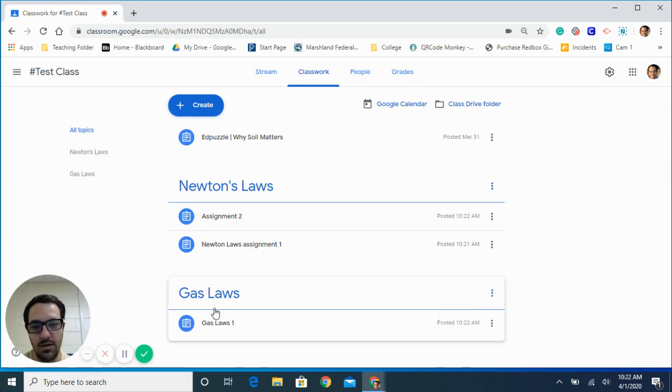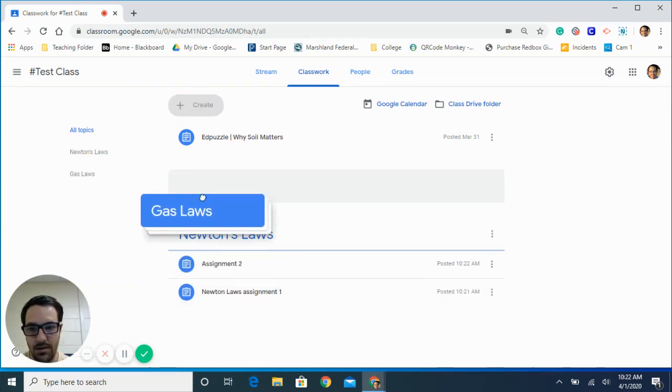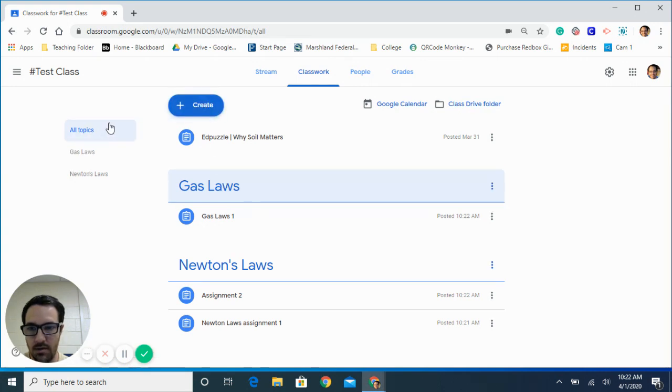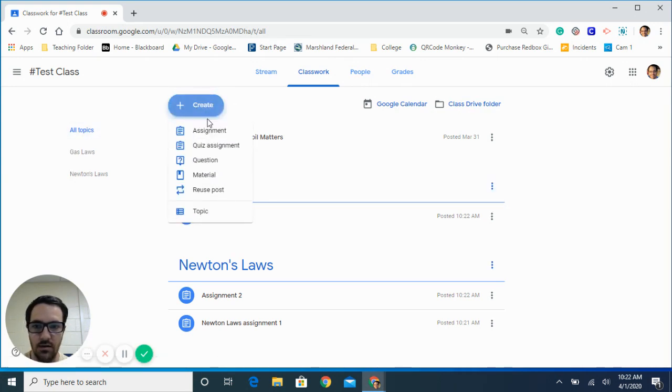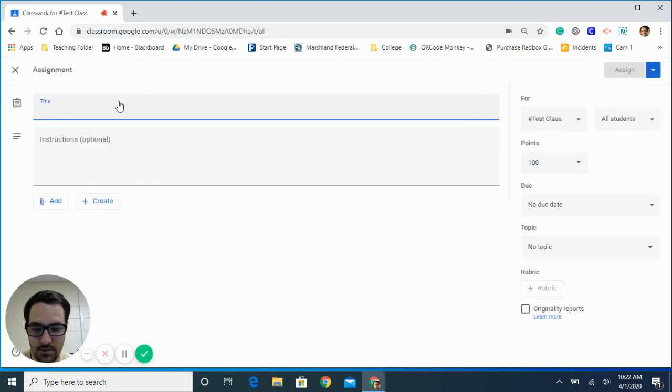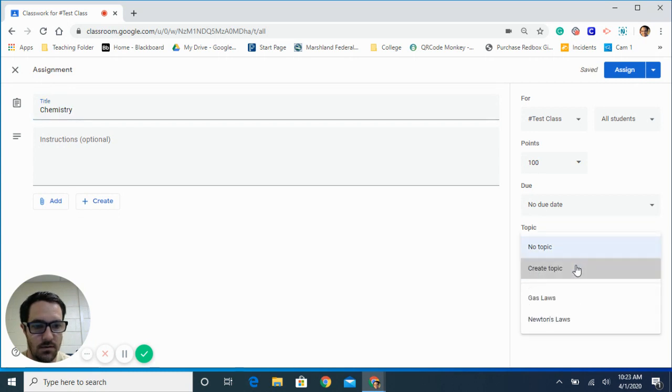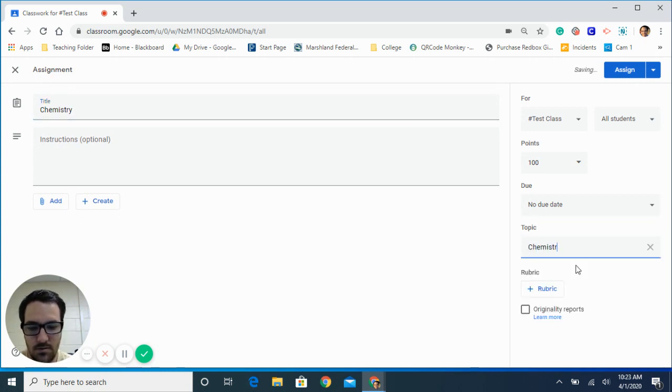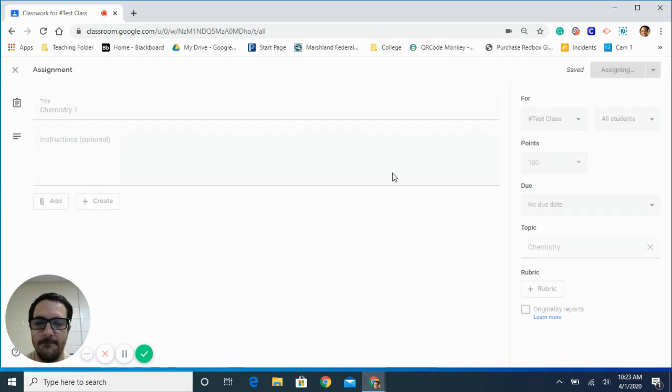What you can't do is you can't just grab it and drag it, I don't think. Let me add a third one just to see if we can do that. That used to be a feature that was not available, but it might actually be now. It looks like it is. All right, so let's say chemistry assignment 1, assign.